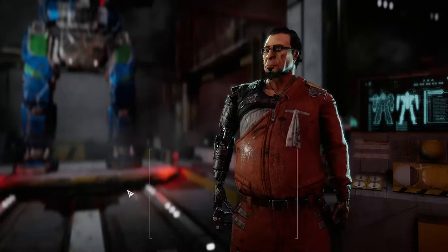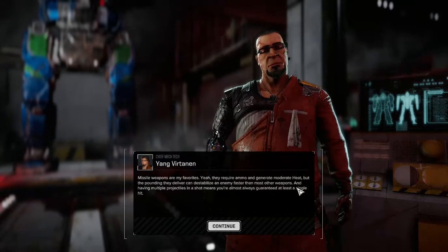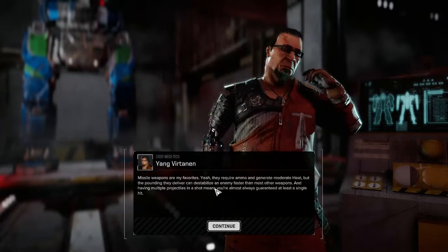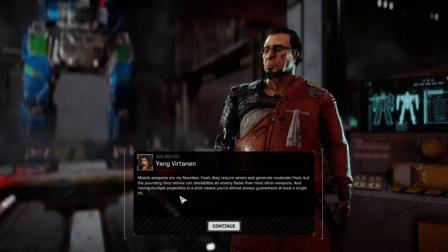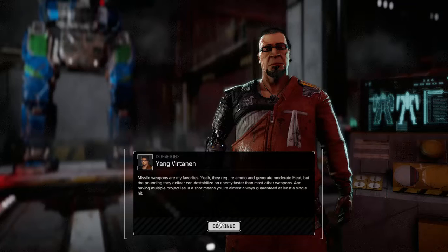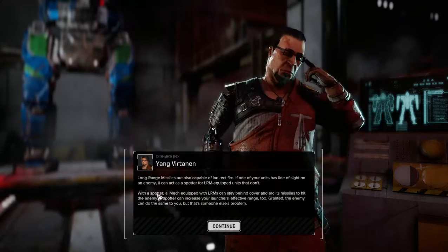Missile weapons. Missiles are my favorites. Yeah, they require ammo and generate moderate heat, but the pounding they deliver can destabilize an enemy faster than most other weapons. And having multiple projectiles in a shot means you're almost always going to guarantee at least a single hit.